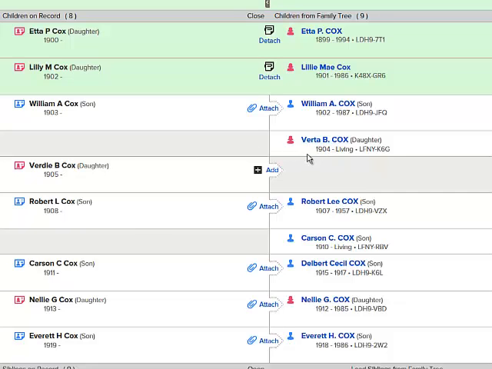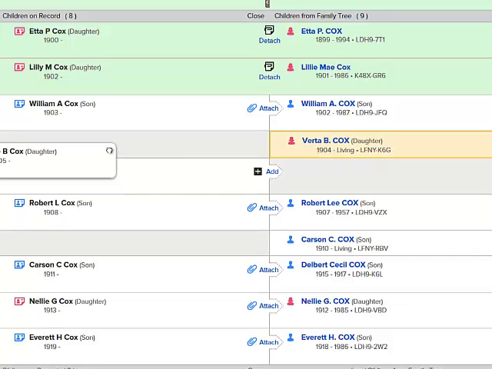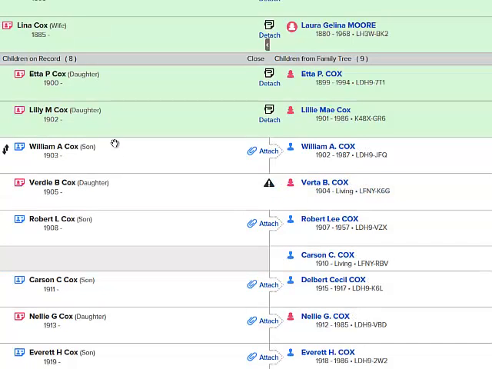Okay, these are the same people. So what you have to do is put the little hand over the name, hold down the left mouse button, and drag it up to where the box you want it to be next to is outlined in yellow, and then you let it go.